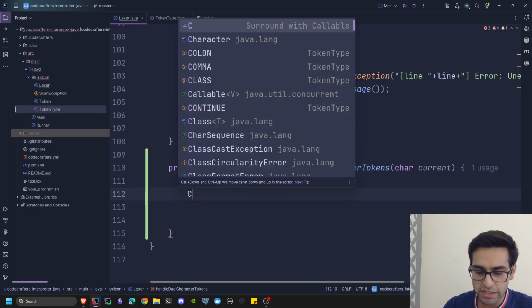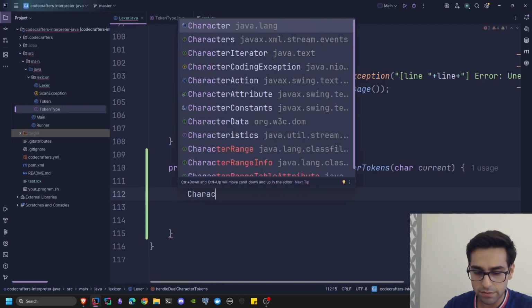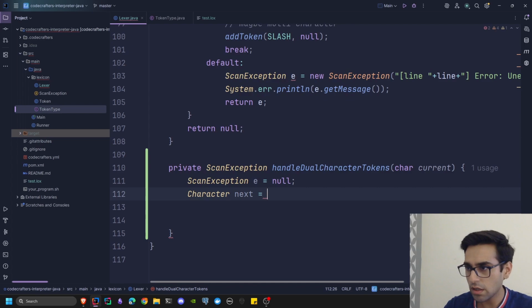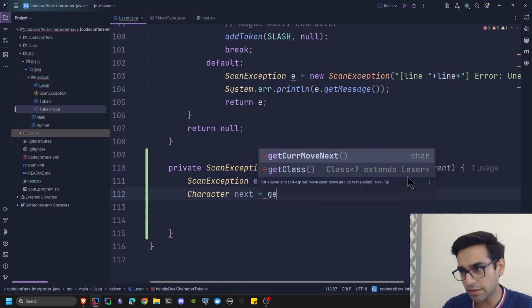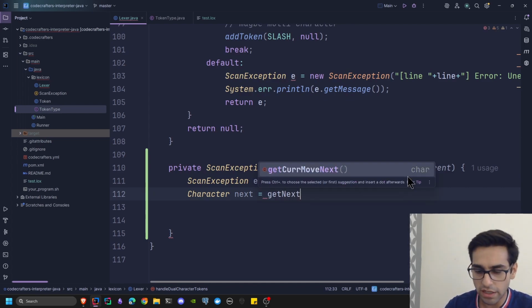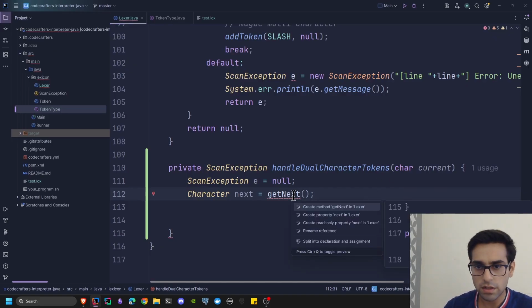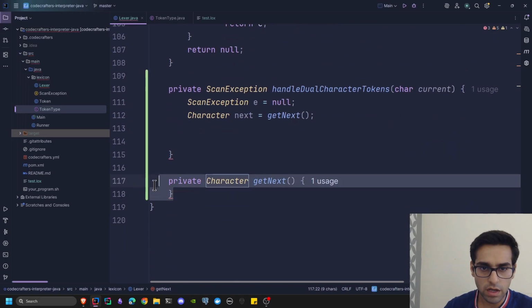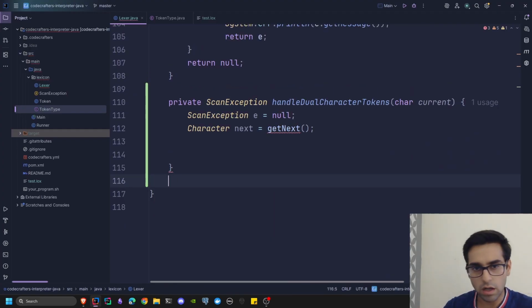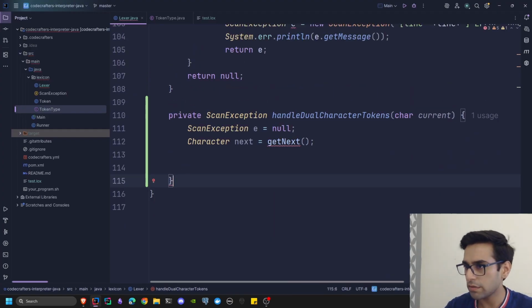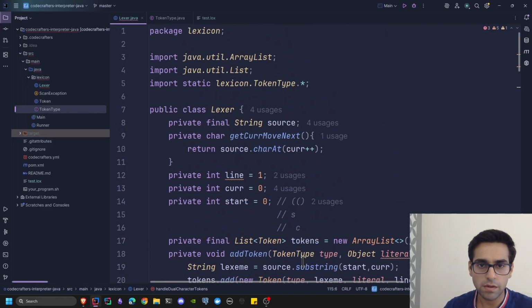So what I'll do is I'll get a character, which is the next character. I will create a method that handles getting the next character for me. All right, create method, and I will move it up because of locality of behavior, whatnot.